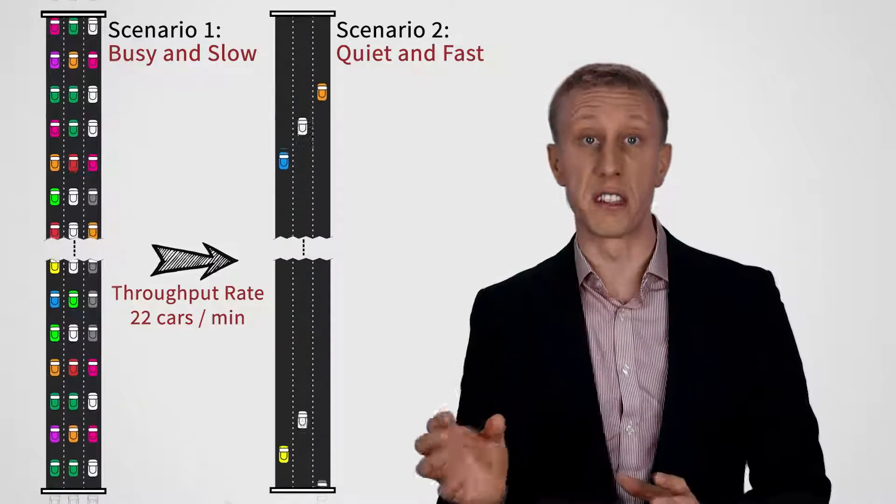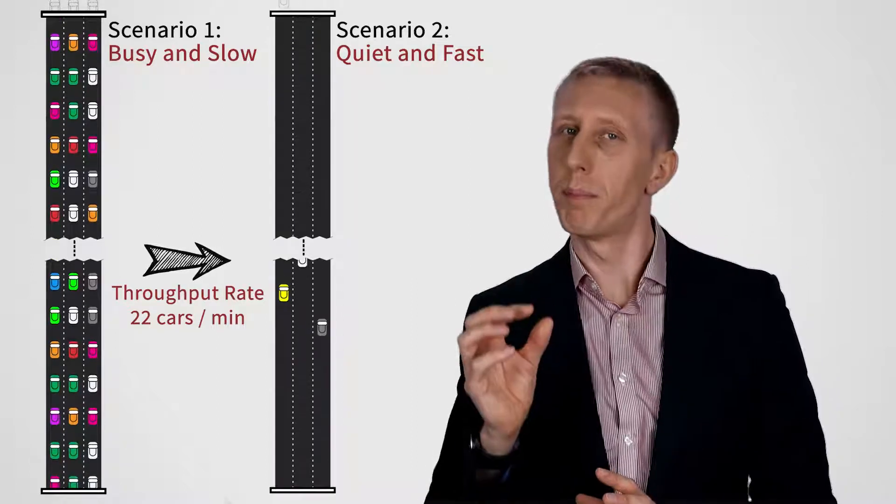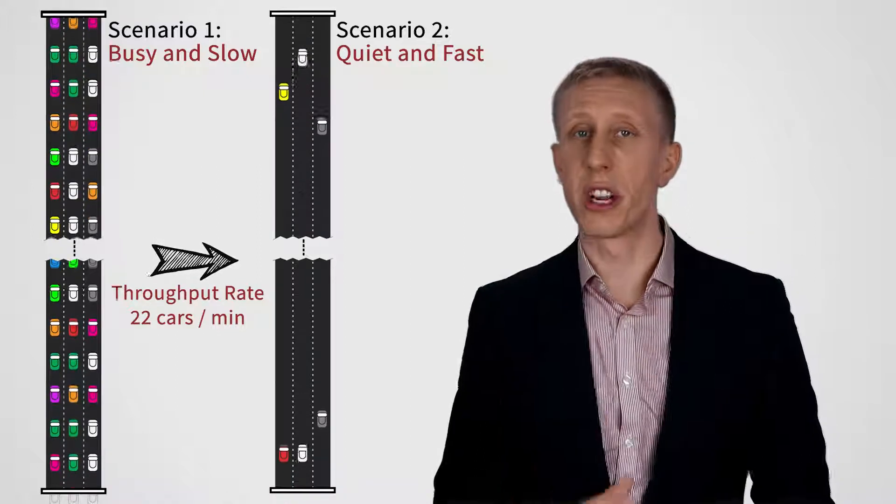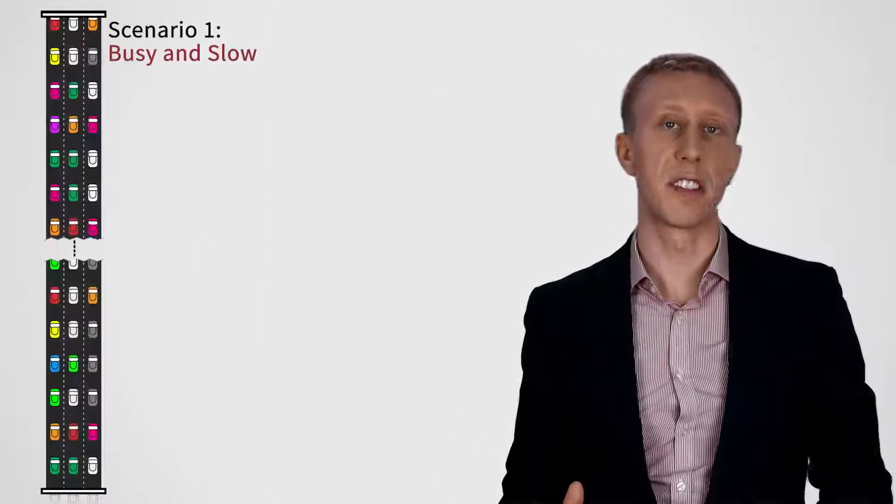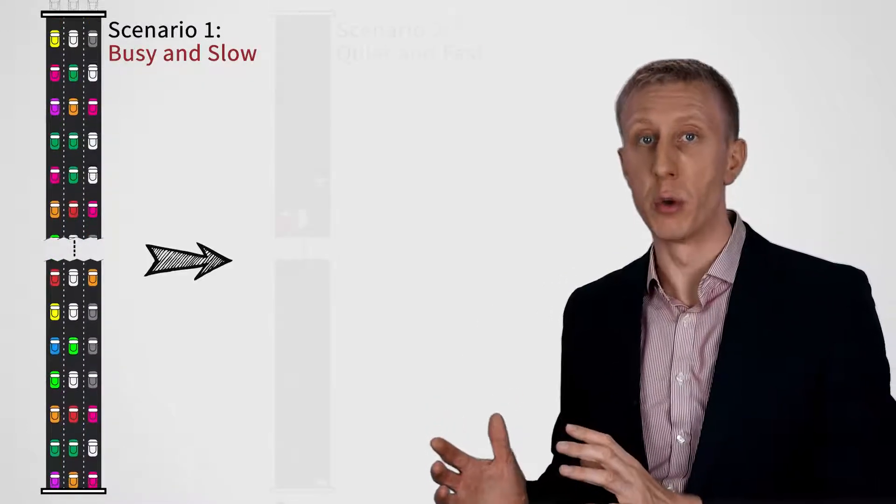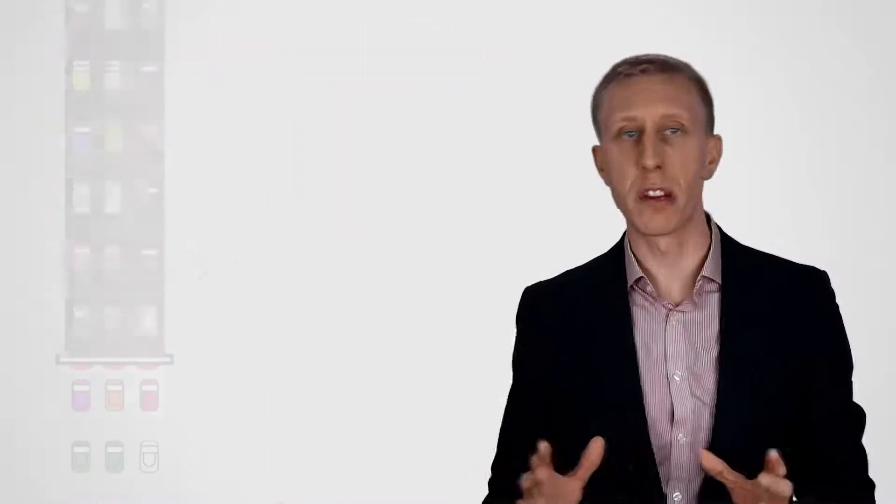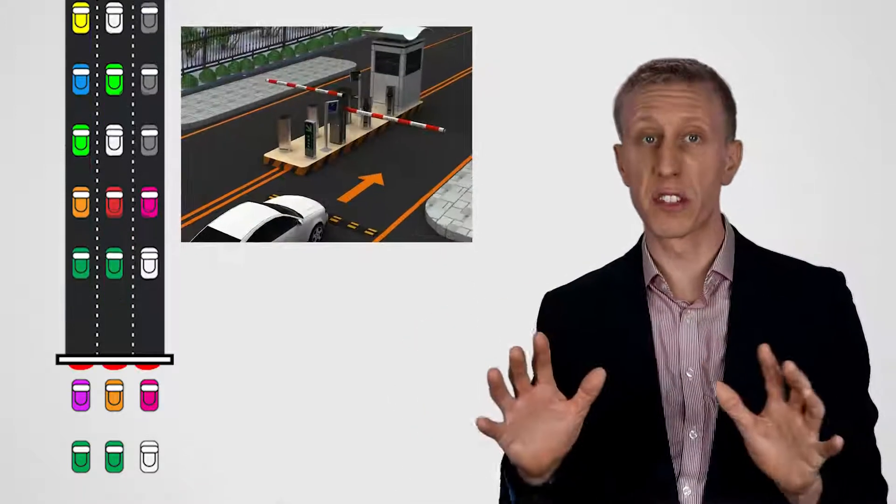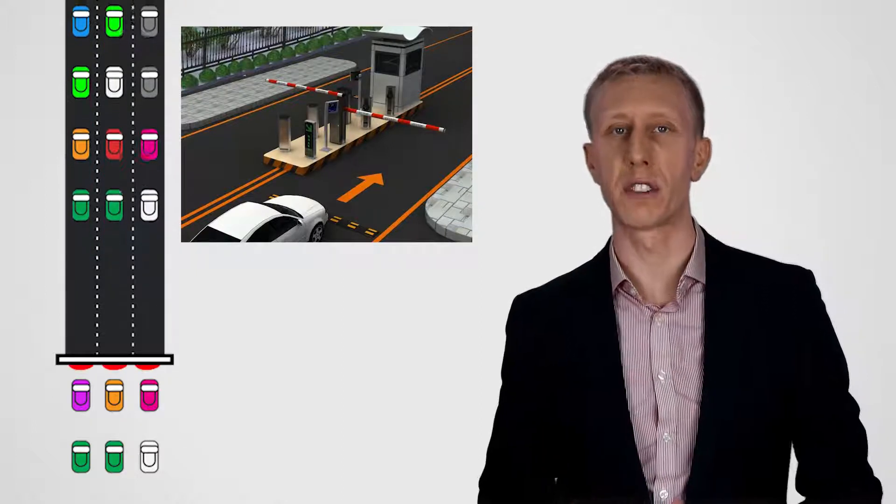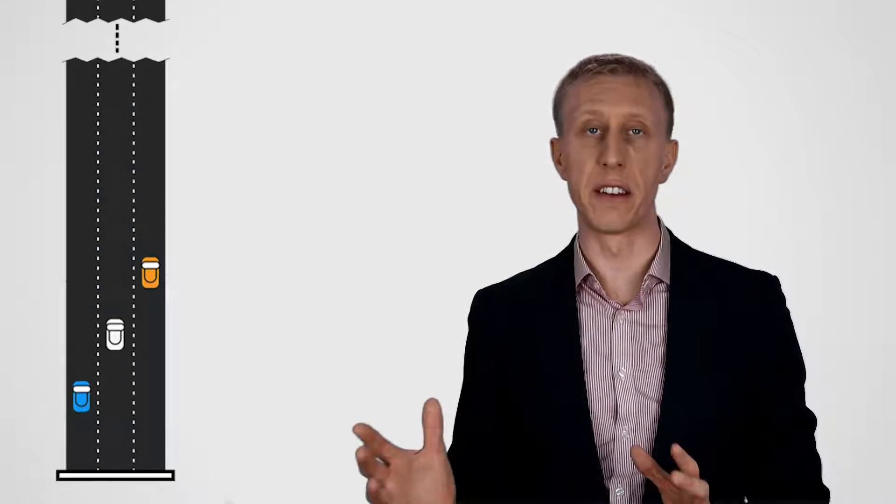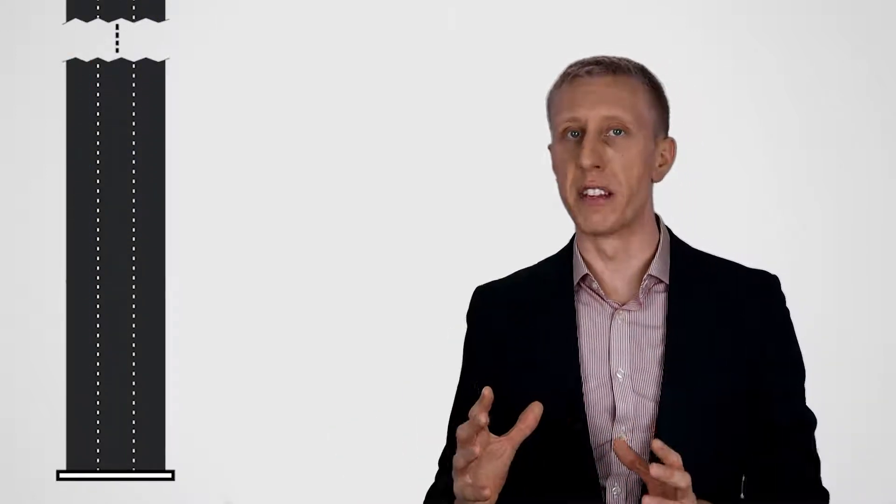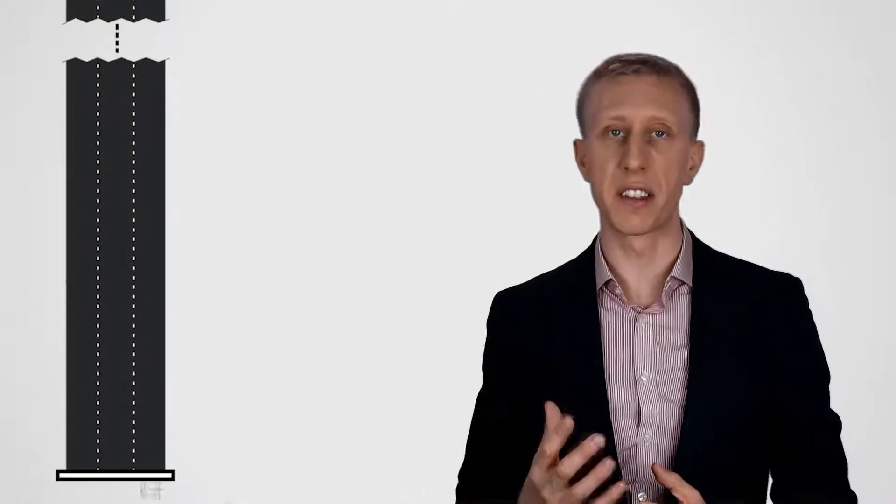Well, there are lots of nuances to the topic but the solution is incredibly simple but extremely unintuitive. And that's why, without a really good understanding of how the factors interplay, you can get overwhelmed in bureaucracy and emotions. To change our system from our slow, full of work in progress road to the fast road, the most important thing our toll road operations manager could do would be to restrict or even stop allowing more cars onto the road for a fixed period of time. As a one-time change to get to a new steady-state situation, and after that continue to let 22 cars a minute onto the road as normal. In this transition period, the throughput will remain the same as the backlog of cars leaves the system. And then you could slowly start to allow new work into the system only at the rate it can be processed through the system. 22 cars a minute.